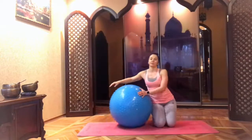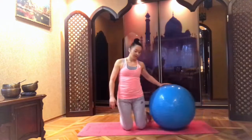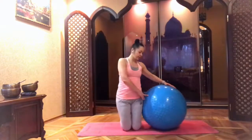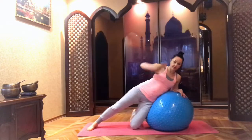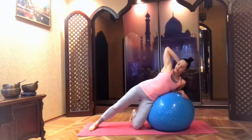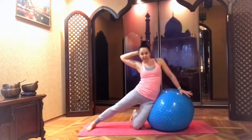And switch your posture. Stay above your knees, press ball to yourself, and then lay down. Are you ready? 10 times. Push out of ball. 10 with exhalation.